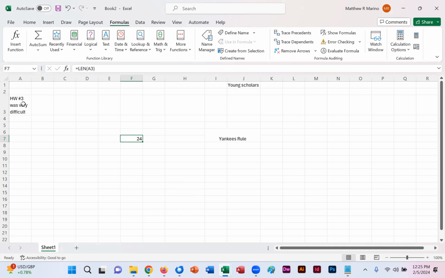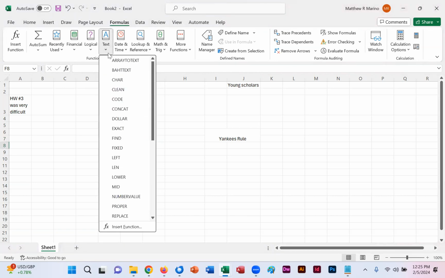That means that this string has 24 characters in it. That is its length. You may have seen in Java programming that you can do string.length to determine how long a string is. This is how you would do so in Excel.